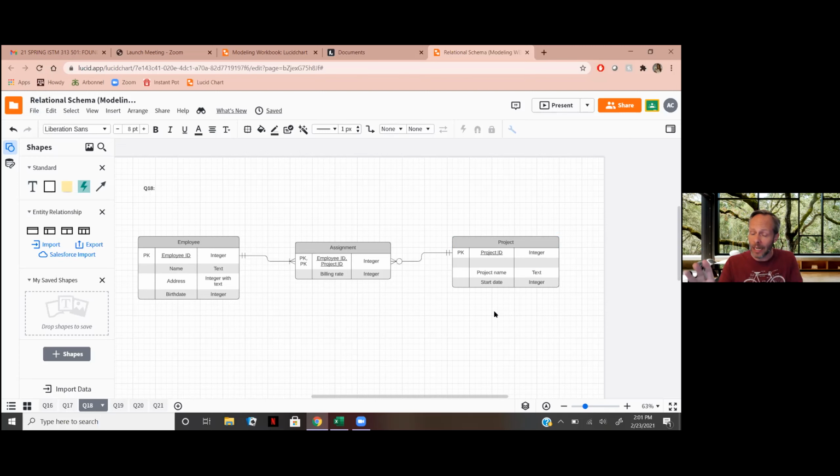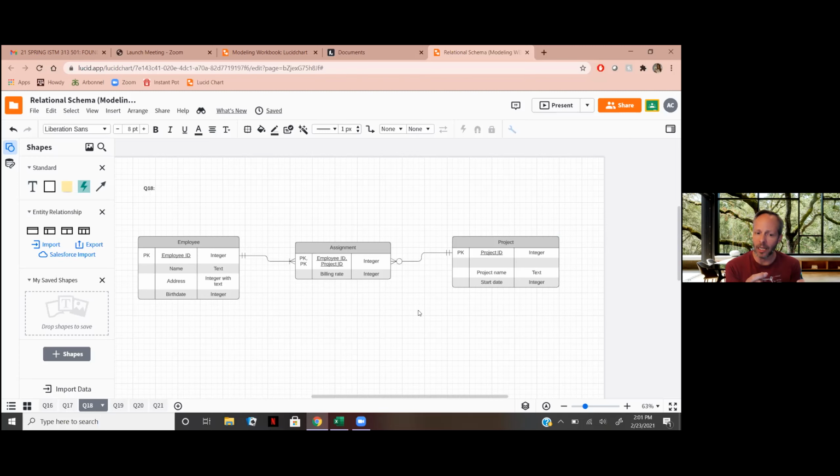If I was just looking at this diagram and I didn't know what the problem description was, I would have looked at that row and said, aha, what you're suggesting is that there is a single employee who's the manager for the project. There isn't, but that's how I would have modeled that. And then I would have had to draw an additional relationship, of course. In this case, what's happening in the middle is that combination of employee and project.